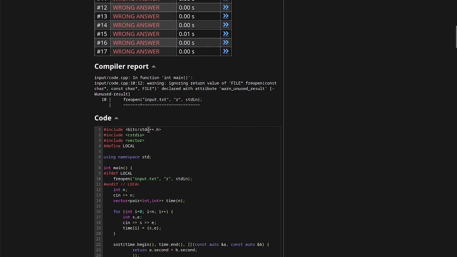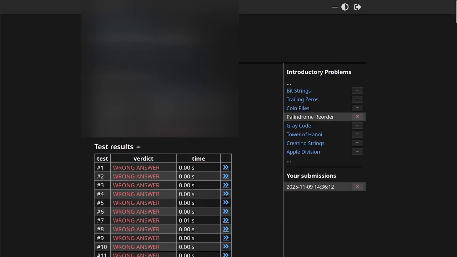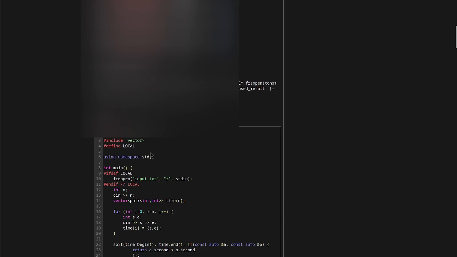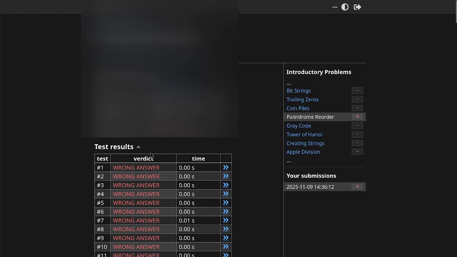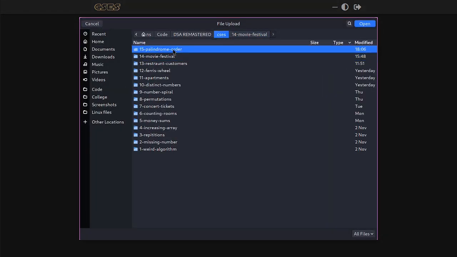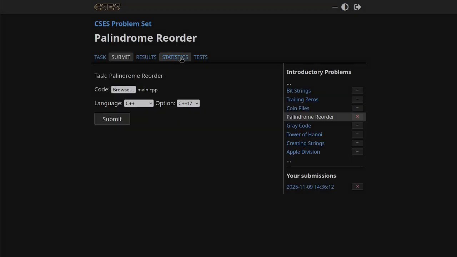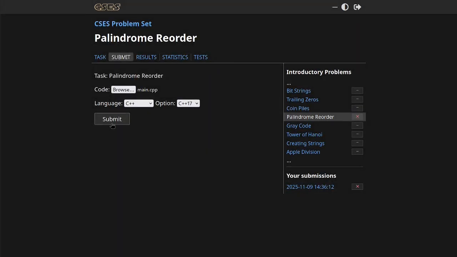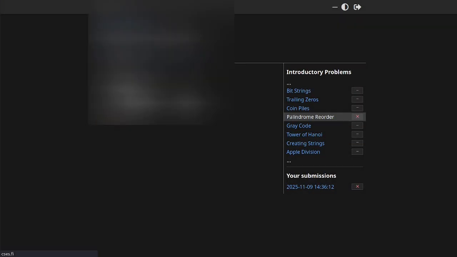Huh? Did I submit the wrong code? Wait, I think I submitted something else. Okay, 14. I had to do this 15 palindrome reorder. Oh, now I will not be using main from right now.